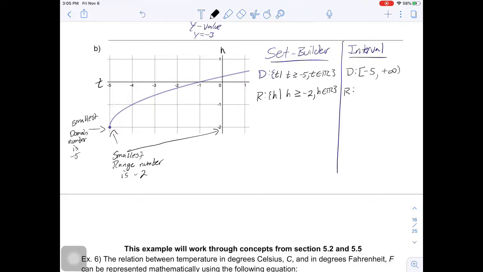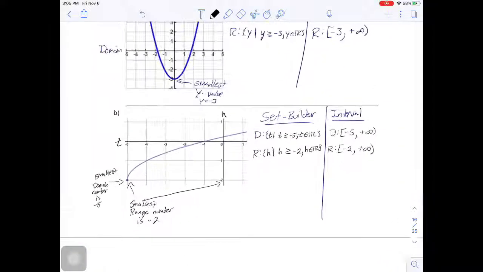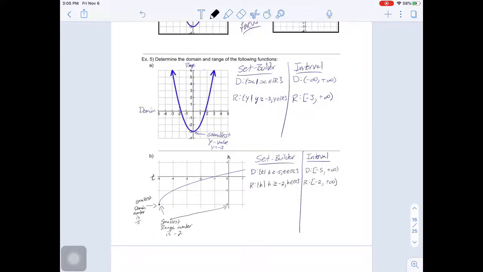Let's finish this off with some interval notation. So remember, always list your smallest number first, largest number second. So what is my smallest number? Well, again, we just said my smallest number of my range is negative 2. Do I use a rounded bracket or a square bracket? I use a square bracket because it includes it, it's shaded in. And then we go to positive infinity because we can assume that this graph just keeps increasing upwards because it's just going to continue on up. So we do not include infinity because you can never equal it. And there I have stated the domain and range.